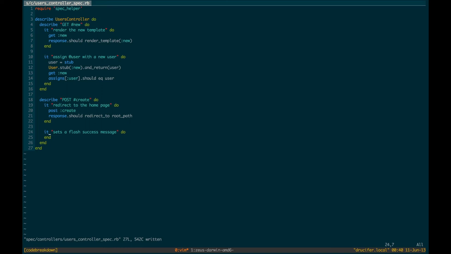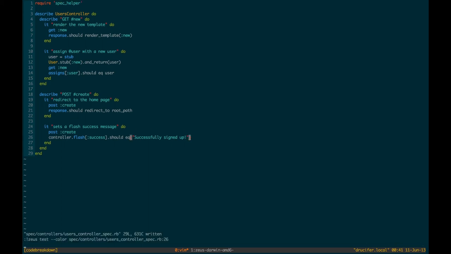Okay. So then we could do post create, and this can then do, what am I thinking? I'm thinking controller.flash success should equal "successfully signed up." Bang.